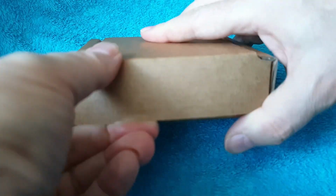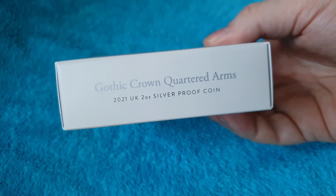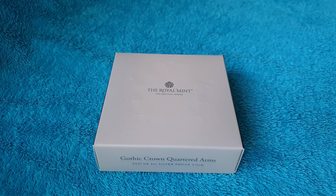Alright, take out the incriminating evidence. And this is the Gothic Crown Quartered Arms. This is the 2 ounce silver proof coin. Yeah, it's taking its time to get here, but it's here. So I think what I might do is I'll put my gloves on to hold this one, just so I don't get any smeary fingerprints or anything on the actual box and everything. And I'll come back to you in a second.